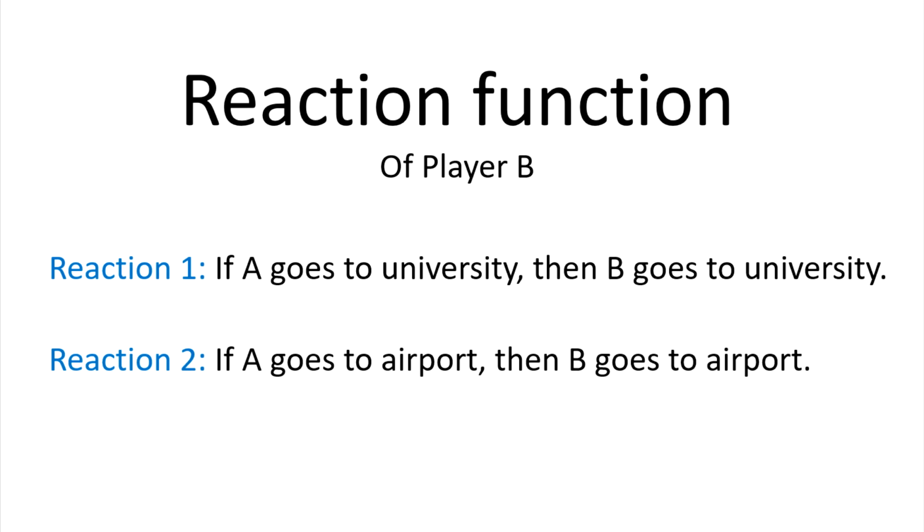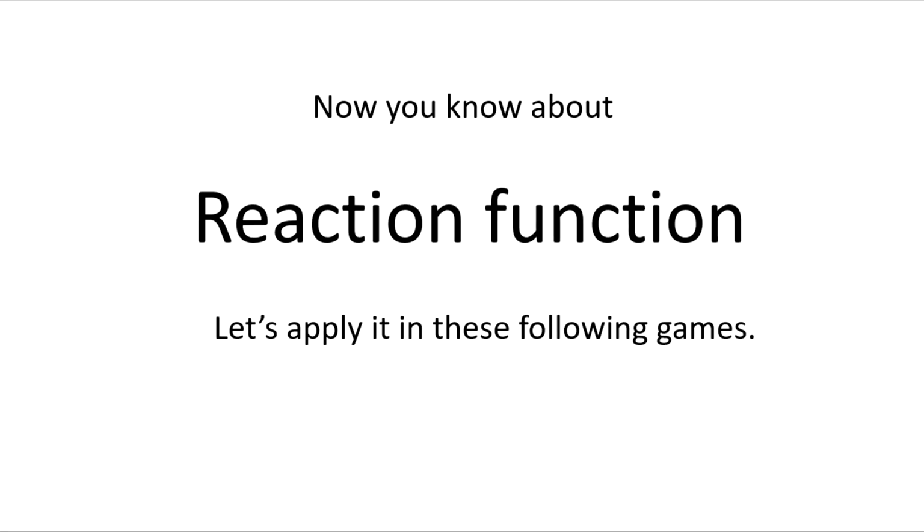We have two cases of the relation functions. First, if A goes to university, then B goes to university too. And if A goes to airport, then B goes to the airport. These are relation functions of player B. Now, you know about the relation function, so let's apply it in these following games.